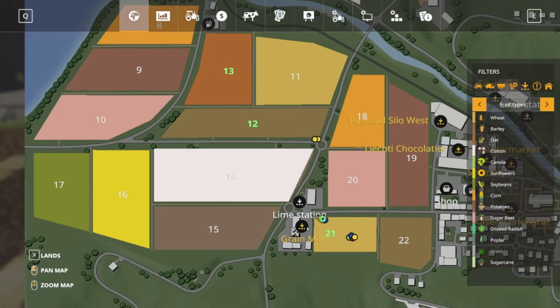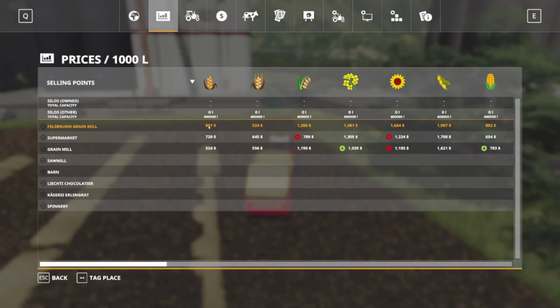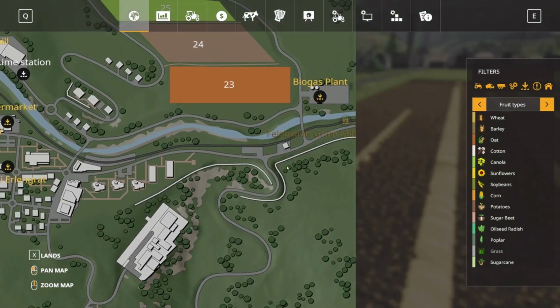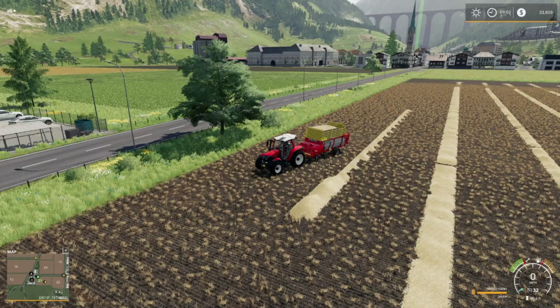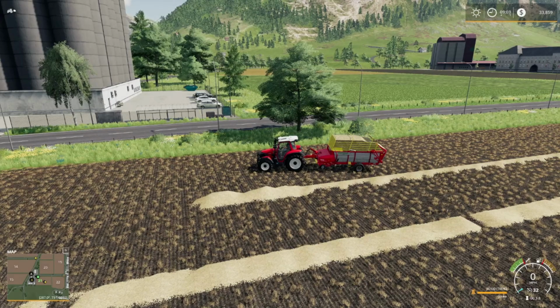Actually, we may not even have to travel far. What do we got? It's wheat. Who's still got the best price on wheat right now? The Felsburn grain mill. Where's the Felsburn grain mill? That's weird that they have one called the Felsburn grain mill. Oh, because the train goes to Felsburn. Makes sense. So it's going to bring it all the way over to Felsburn. That's funny. What's the price right next to me? This is just the standard grain mill. It's way less. Okay, we're definitely not going there.